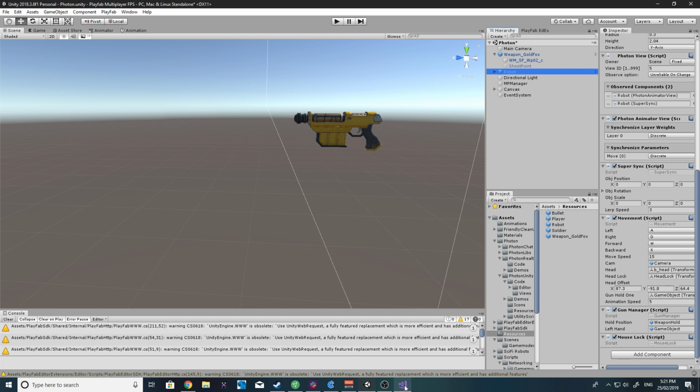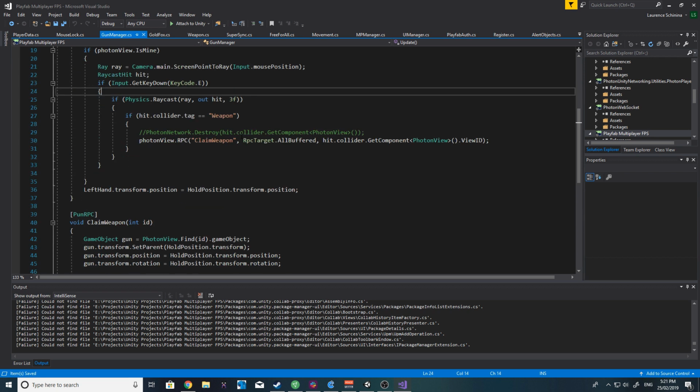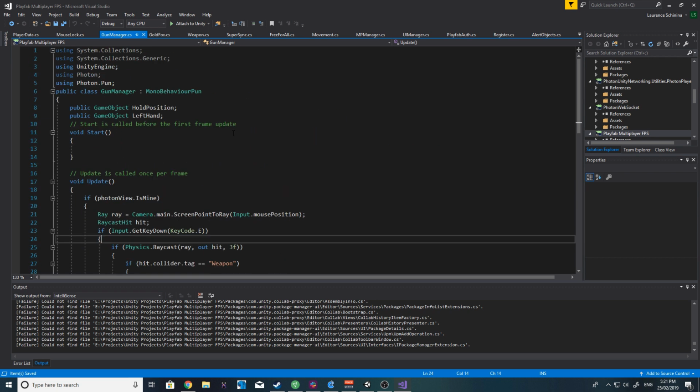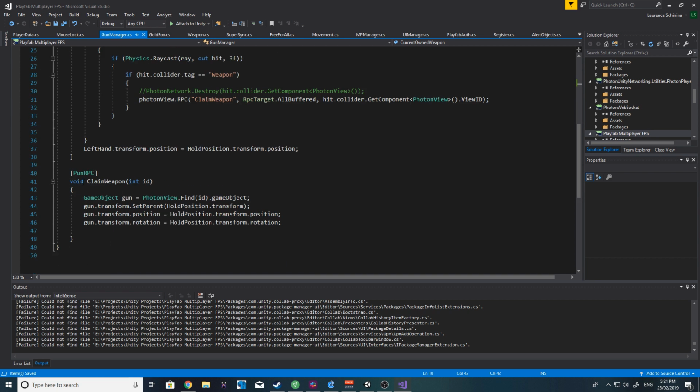Yes, it is. Okay, so we are actually going to create a new public game object, and we're going to call it current owned weapon. And when we call this claim weapon RPC, we want to say current owned weapon equals the gun.